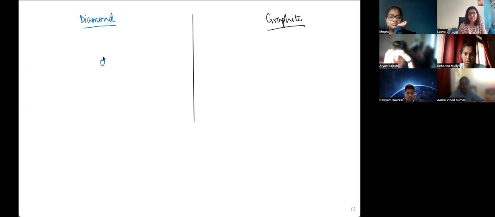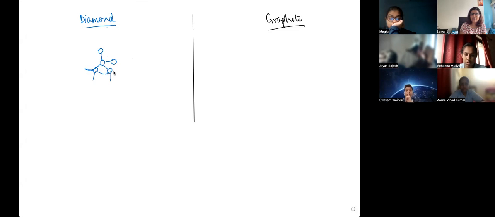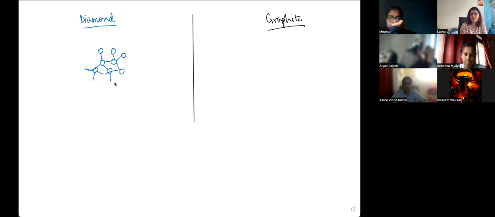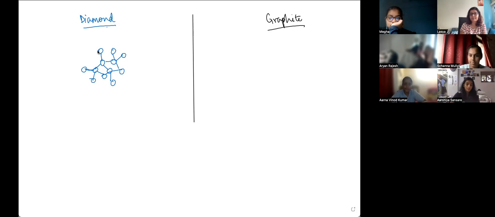The valency of carbon is 4, which means how many covalent bonds does carbon need? 4. So that's exactly what it does in the case of diamond. Every carbon atom is linked to 4 other carbon atoms by strong covalent bonds. So these 4 are carbon, and each of these is again linked to 4 other carbon atoms. Then each of these is linked to 4 other carbon atoms. So that way it just goes on and on until there's a large network of carbon atoms.